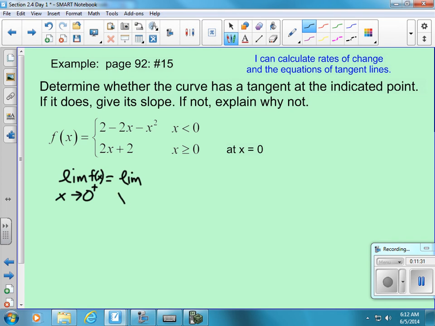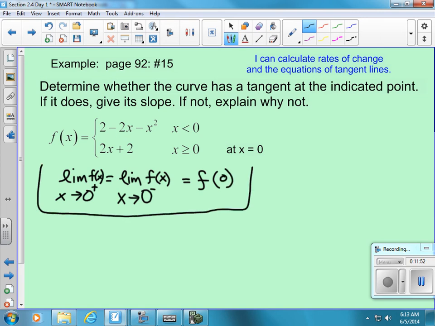So the limit as x goes to 0 minus, and that has to equal the function at x value, or at 0. Okay, so we have to have these three things equal. Keep that in mind on all these problems. All these things have to be equal. If they're not equal, you don't have to do this second part. You don't have to give the slope. Now, if they are all equal, then you do have to find the slope of the tangent line, which you will have already found because it'll be this number that you're adding up.